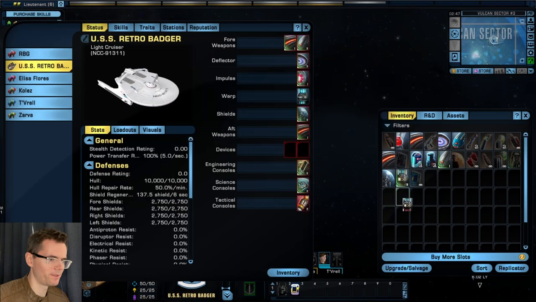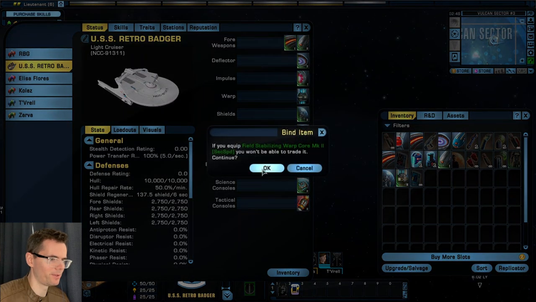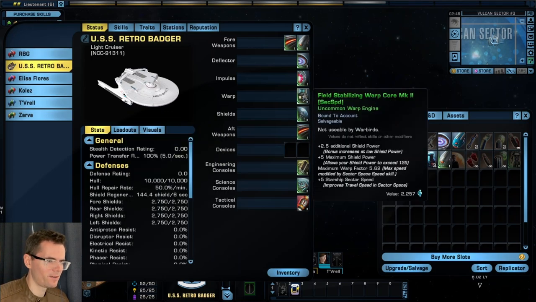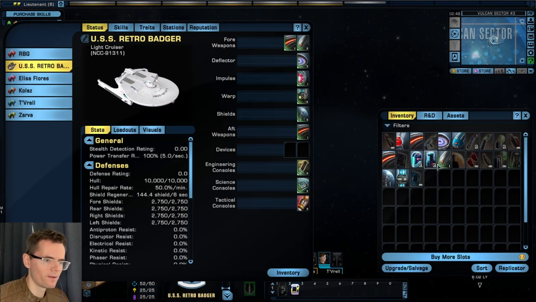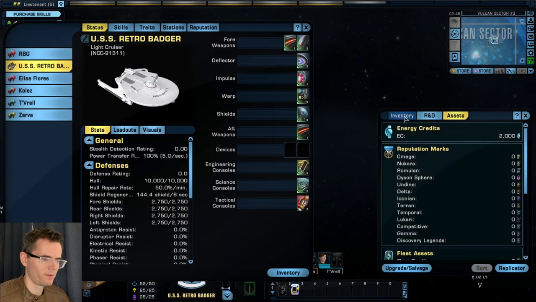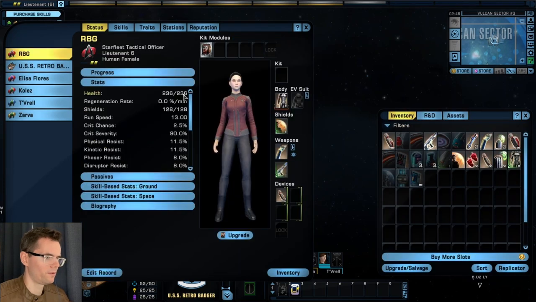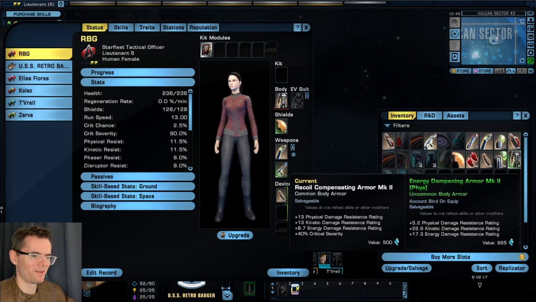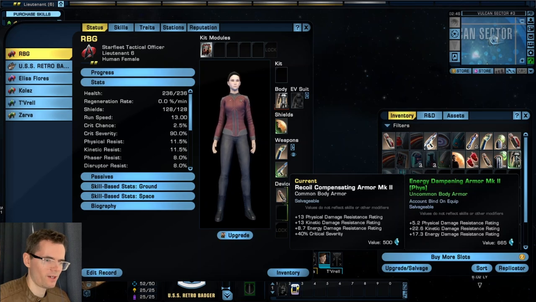And most importantly, we've got an enhanced warp core. So now going through sector space should be quicker, from what I remember. And also it says in brackets, sector speed. So yeah, great. And did we get any upgrades for the people? I think that's slightly enhanced, is it? Oh, I see. It's one of those. So yeah, I mean, the one on the left does have quite a few things. I'm going to try it.